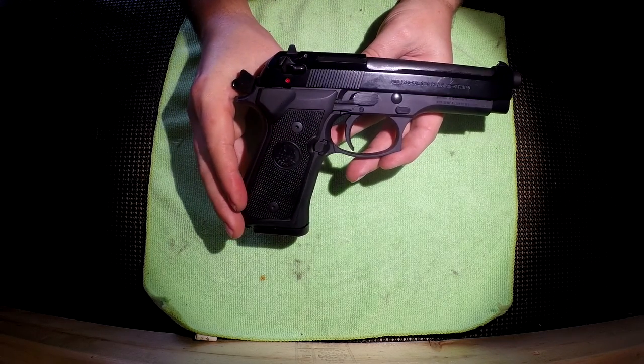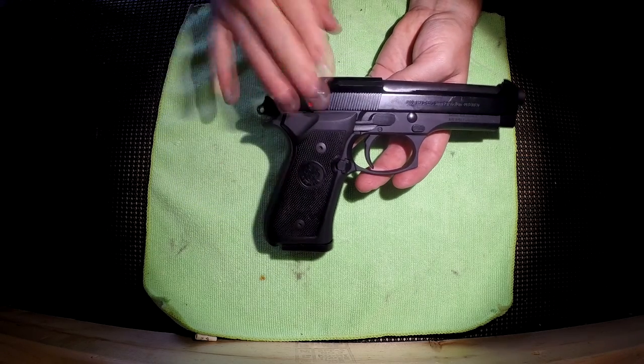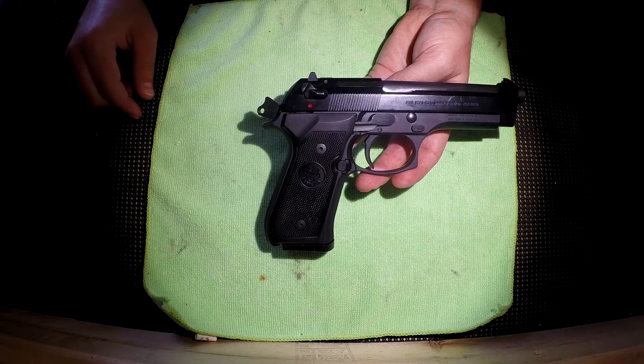I actually like it in single action a whole lot better than I like it in double action, which is not always the case for me. Sometimes I prefer a double single action trigger in double action.